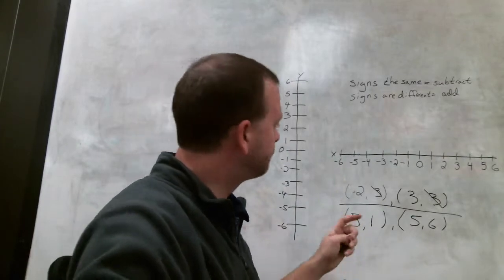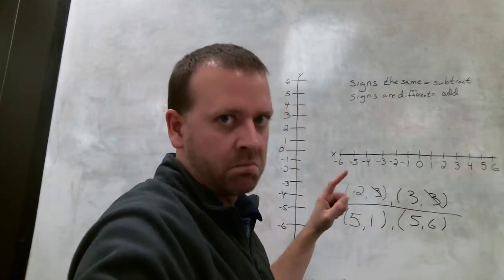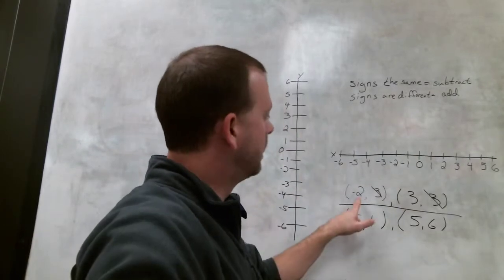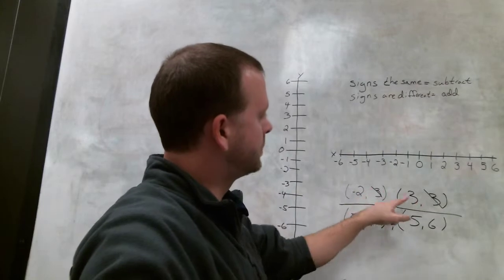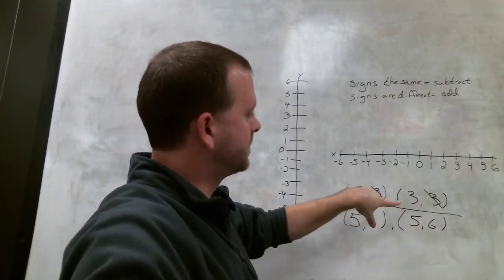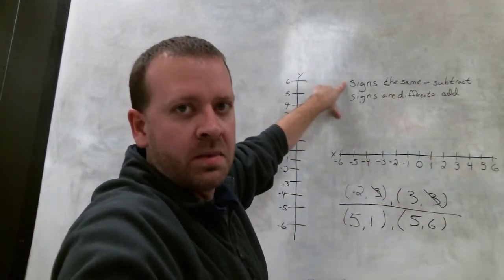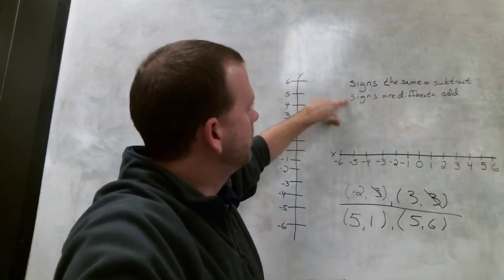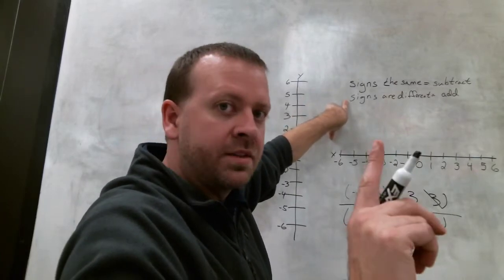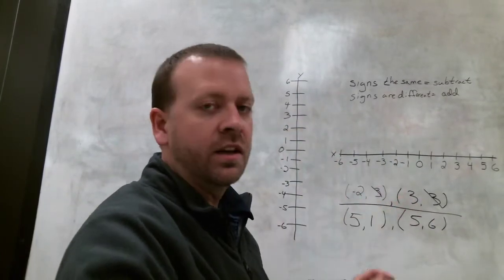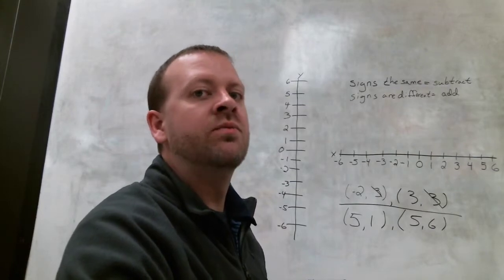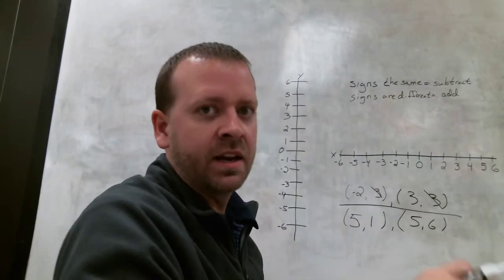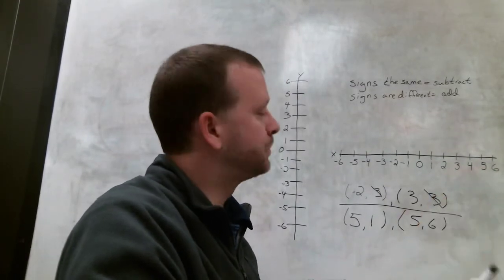Okay? So there's a couple rules of thumb of what you can do, and then I'm going to show you on the number line how to do it as well. So two different ways. If I look at these two numbers that I'm comparing, because I marked these out, so I'm looking at the x-axis, these two rules of thumb can help me a lot. If the signs are the same, I'm going to subtract them. If the signs are different, I'm going to add them. But make sure that when you do that, you're adding or subtracting the absolute value of them, because when you're going with distance, you will never, ever, ever have a negative. And I'll discuss that in just a few minutes and tell you why.